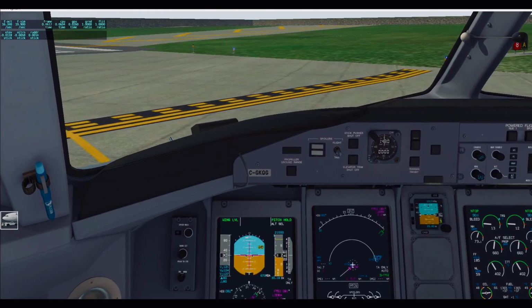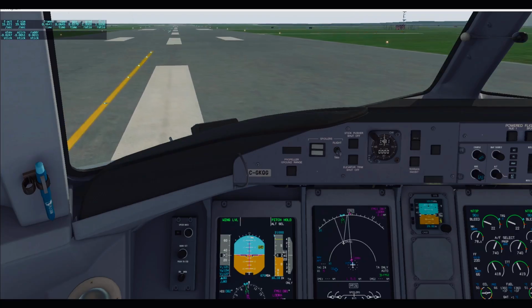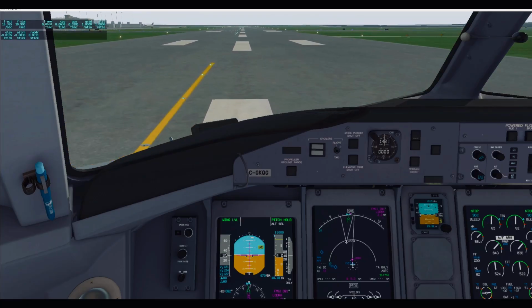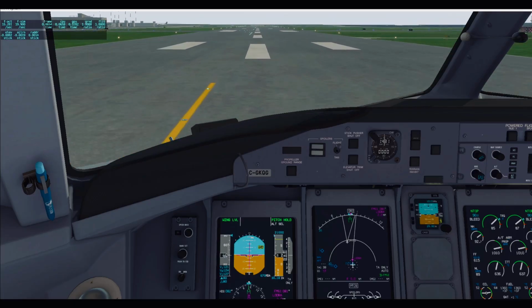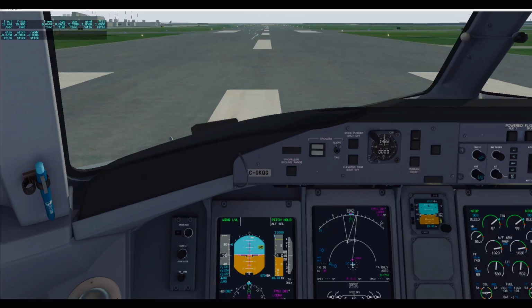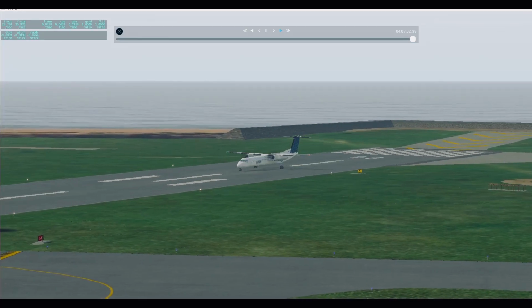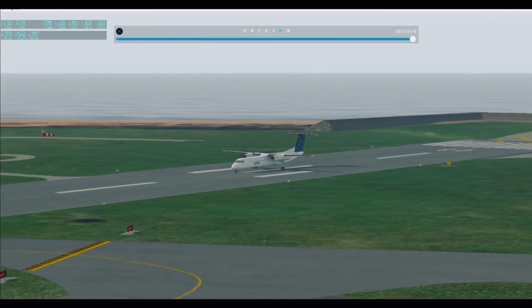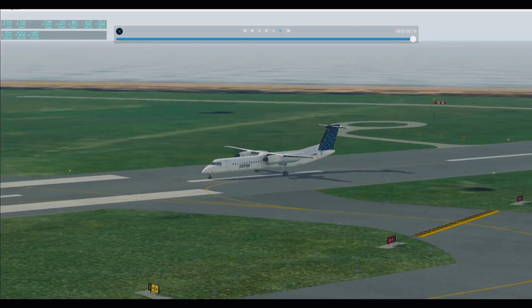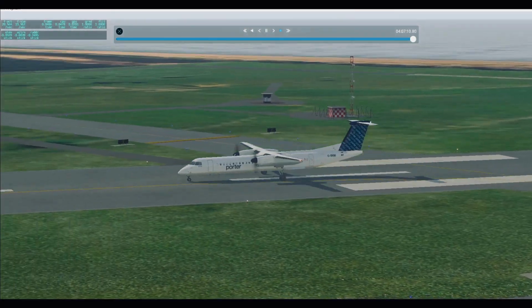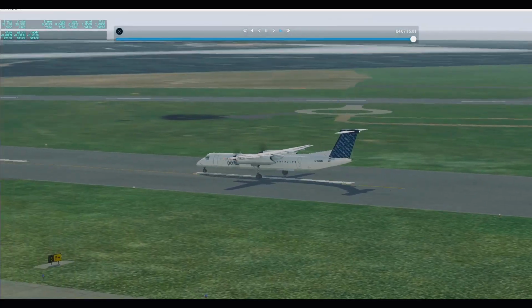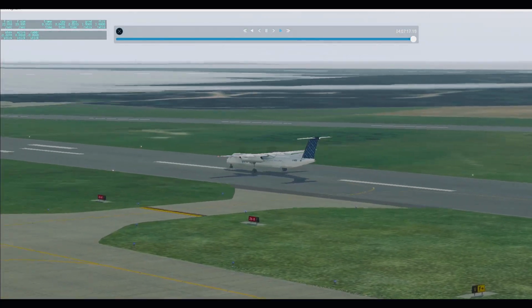Cabin crew, please take your seats for takeoff. Ready for departure. V1, rotate.